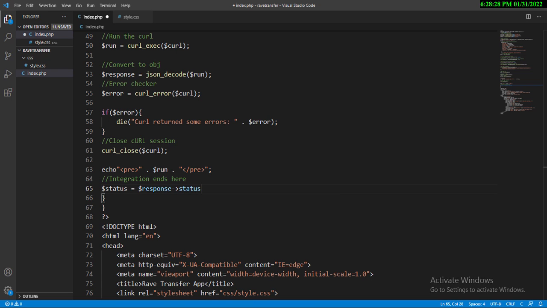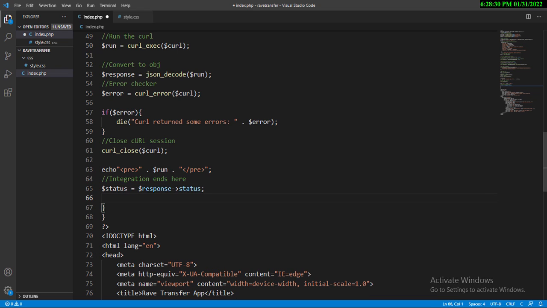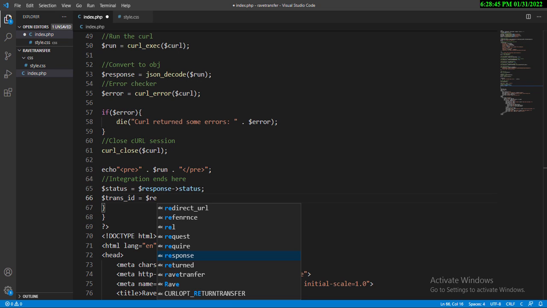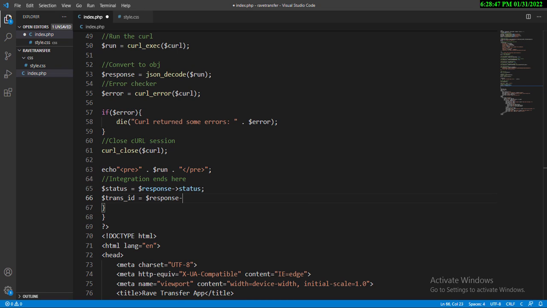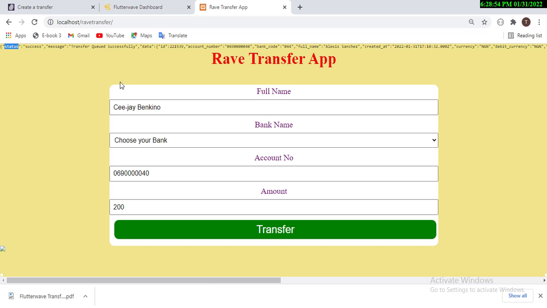I'm going to terminate that line, and the next thing I want to do right now is to get the ID. So I'm going to say trans_id, and that is going to be equal to response, with an array again. This time around, the ID is located within the array called data.